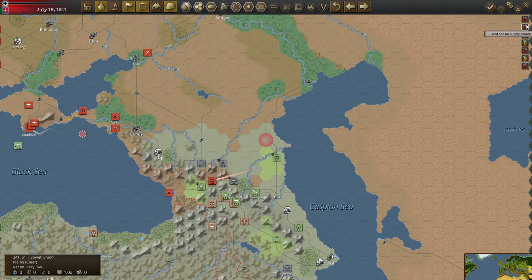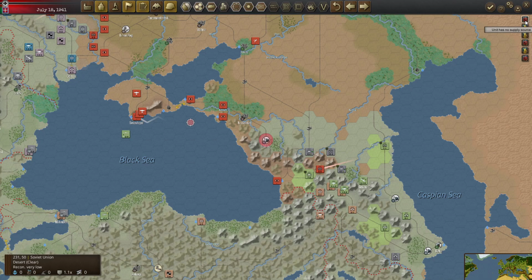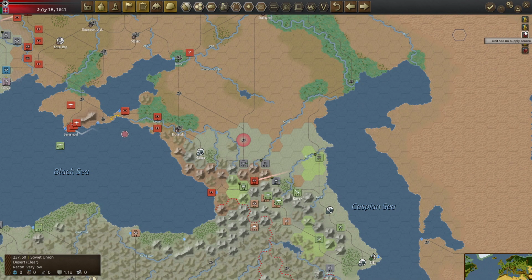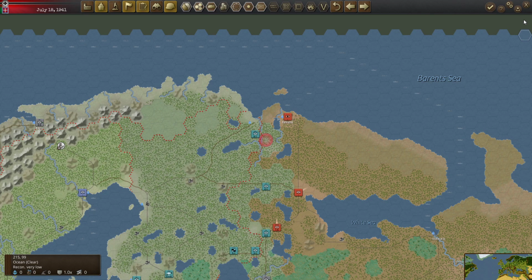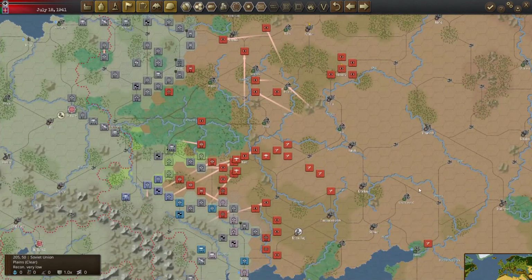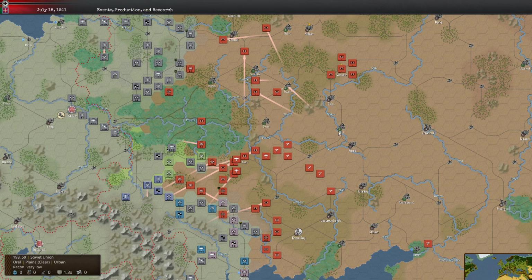Okay, well. Right, well, they've withdrawn back, so they had been up to there. Yeah, they were low on supplies, they've fallen back. Okay. So let's see how this turn goes. Are you sure? Yes. Not terribly, but yes, we'll do this.